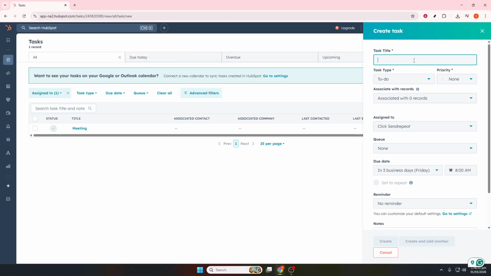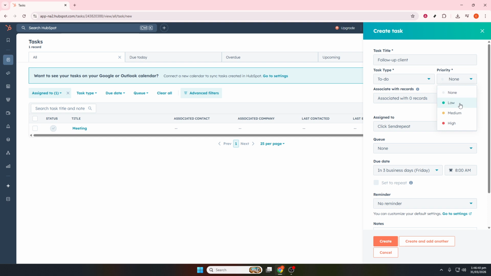Next, set a due date and add a specific time if that matters for your schedule. Putting a date on the task keeps it from slipping through the cracks and ensures it appears where you expect it in your views. If the exact time isn't critical, the date alone still helps you prioritize your day.